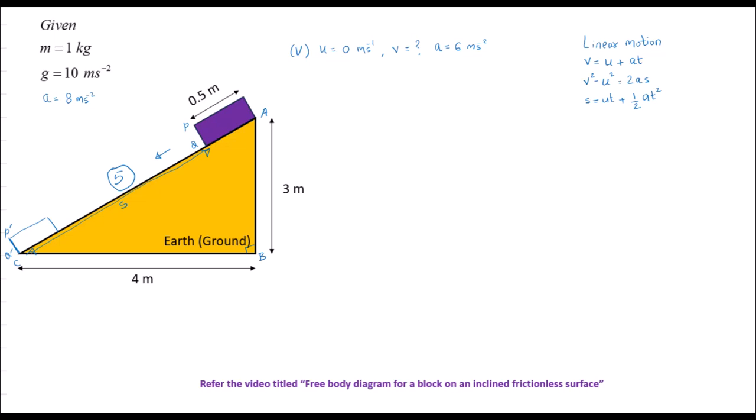Let's now focus on part 5. With what velocity will the block hit the ground? As we have seen, the block will be sliding along the inclined surface, and at some point it will hit the ground. When we say hit the ground, I've tried to explain it like this. The side PQ of the block, which I've shown here, will keep on sliding, and exactly at point C of the triangle, the side PQ will hit the ground. That's what we determine as the object having hit the ground.